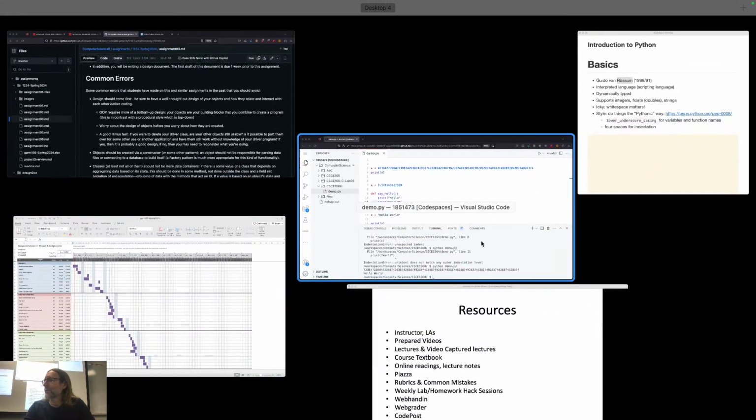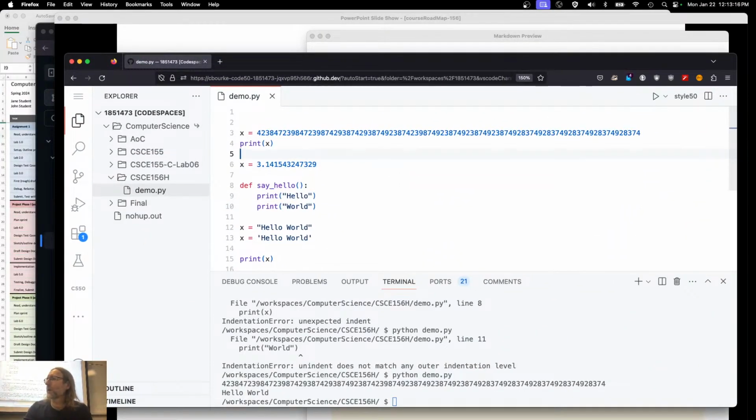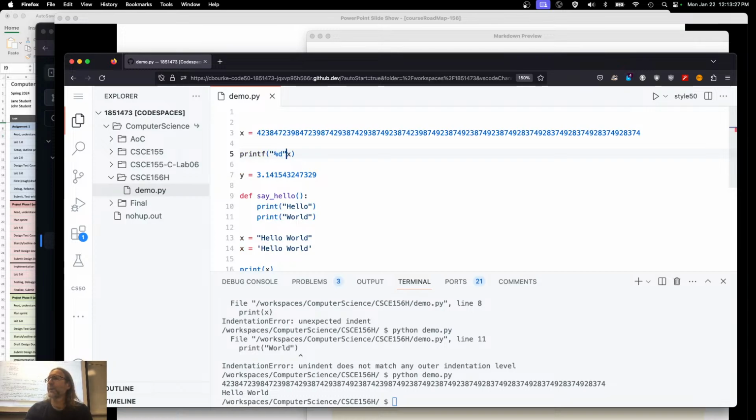All right, so let's come back over here and play around with this a little bit. Yeah, you can print. How would we have done this in, say, C instead? Printf, with a %d here because that's going to be an integer. %d is the placeholder for that. And then we would have put a semicolon at the end of this. Do you see what my editor is doing with that semicolon? It's making it magenta and italicizing it. Why? It's warning me that that's not a Python thing. Python does not end things with a semicolon, for better or worse.